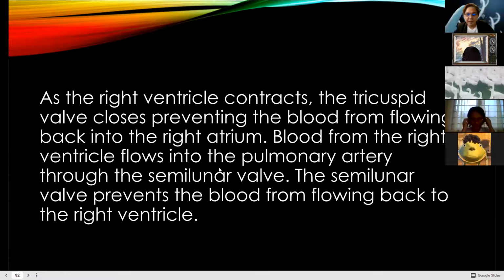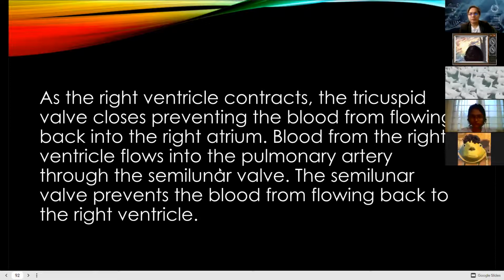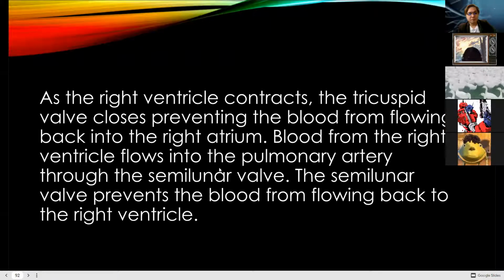Remember that your valves, again, are one-way valves. They prevent backflow. What could be the problem if there is no valve there or the valve is leaking? The tendency is there is backflow, and it might be poisonous or toxic to the human body because the blood there is carrying carbon dioxide. It should be eliminated. That's the byproduct of respiration. Later on, we'll be discussing respiration, and you will know why we need to eliminate carbon dioxide.